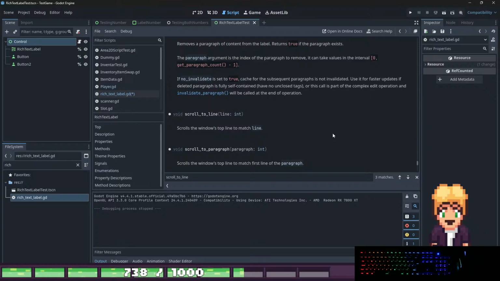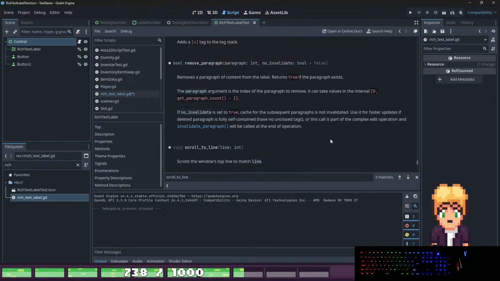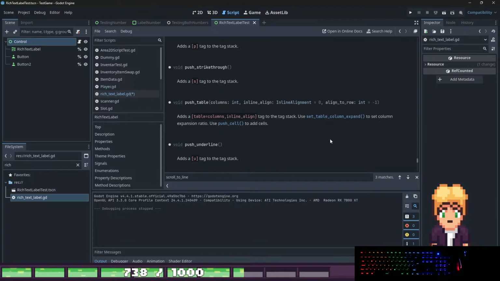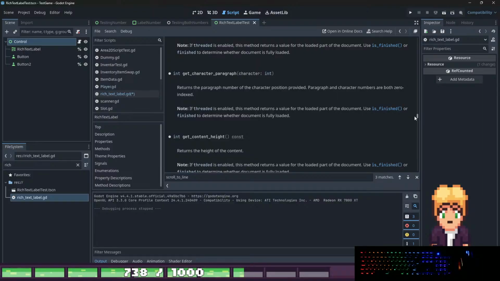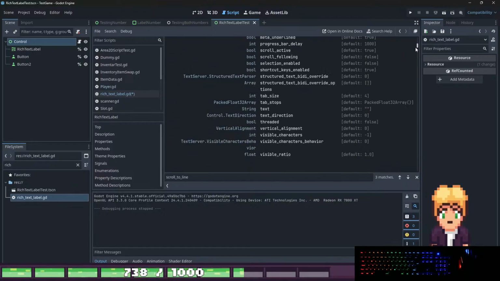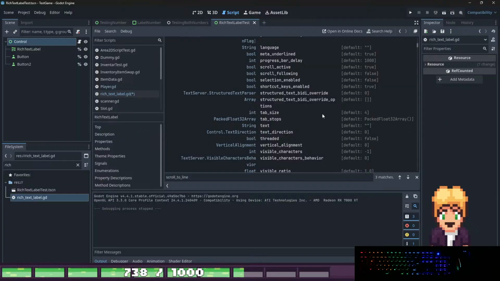The values in the interval 0. There should be a proper way to scroll like this.